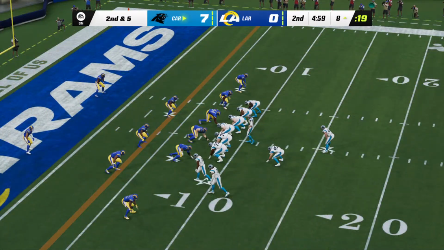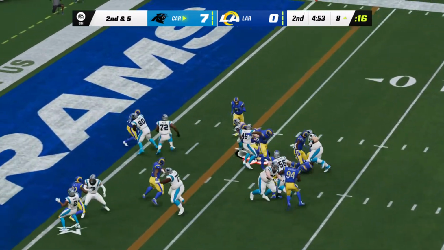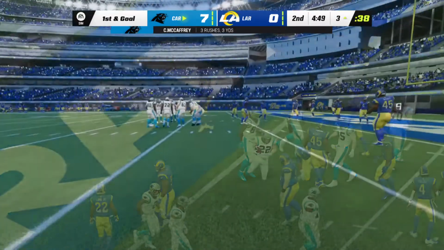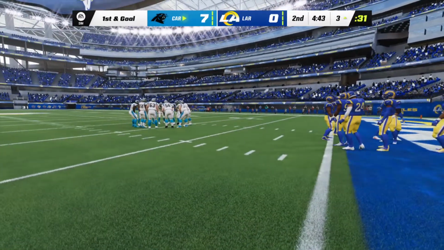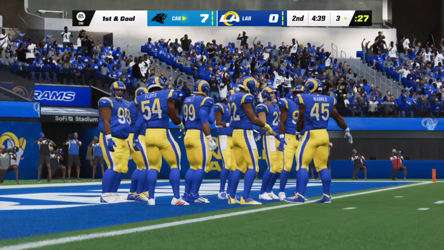Second and 5 from the 8. McCaffrey on the counter. And he'll be brought down here at the 3-yard line. That play gets him 6 yards and sets them up with a 1st and goal. I think they like this drive a little bit better there, partner. Running game helping out, picking up some of the slack. Because remember, the last drive they went 3 and out.